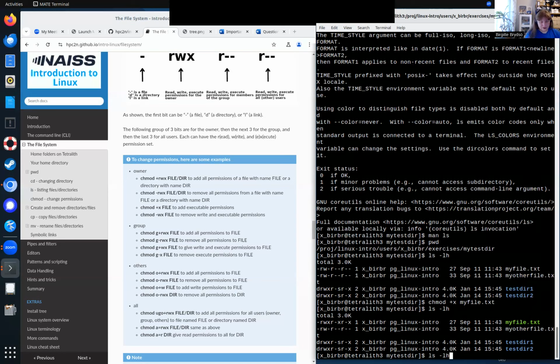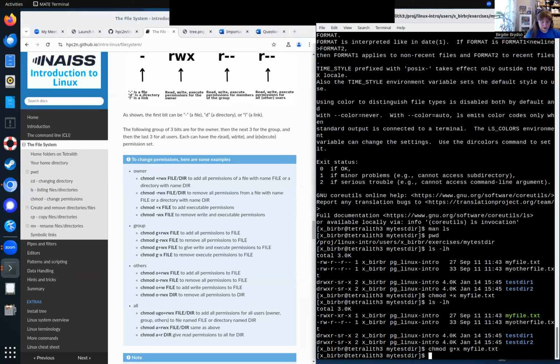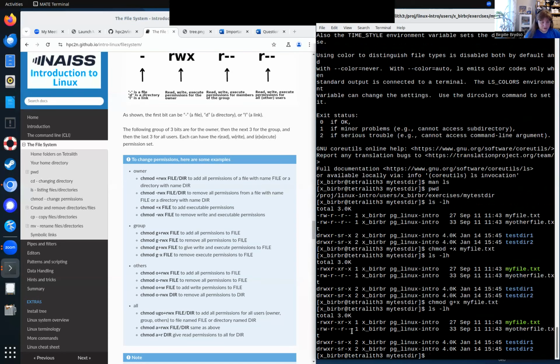If I want to give some people in my group access, I take the same command I had before, and then I put a g in front of it for group. And I do it like this. And now people in my group can execute it. I notice I forgot to give them the right to actually read it. They may not need to, because maybe they just need to execute it. But it's a good idea to also give read permission if you want them to be able to edit it. Or maybe you don't want that. Maybe you don't want to risk that your colleague is changing it.